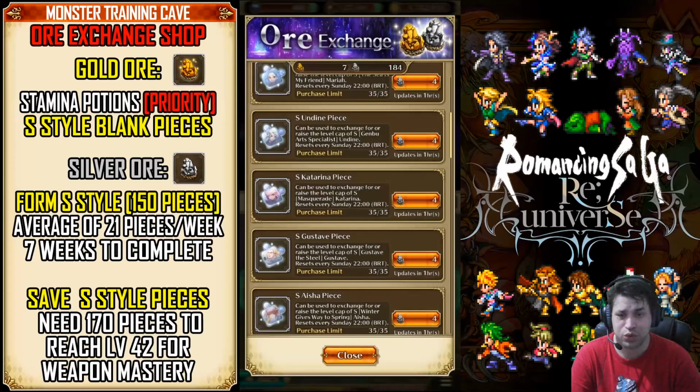This game allows you to summon lots of times, and you will also be saving pieces, because when you summon a duplicate, you only get 30 pieces. Imagine you form a character here and then you summon him the next week. You are kind of wasting 120 pieces that could be used to uncap the level of this specific style and reach level 42 to learn the last weapon mastery that you can get from the style.